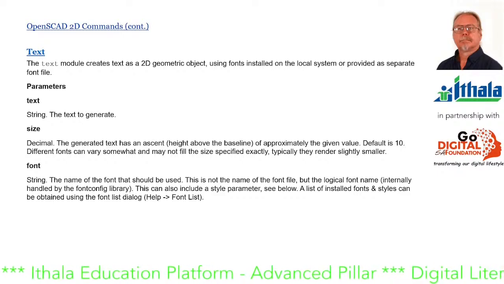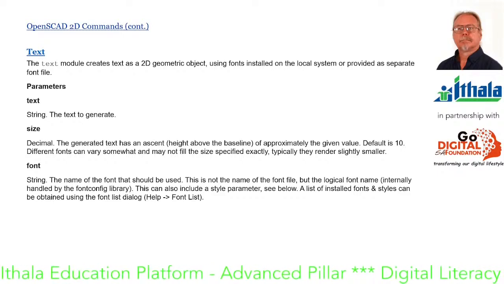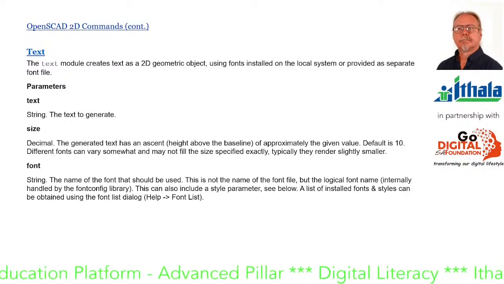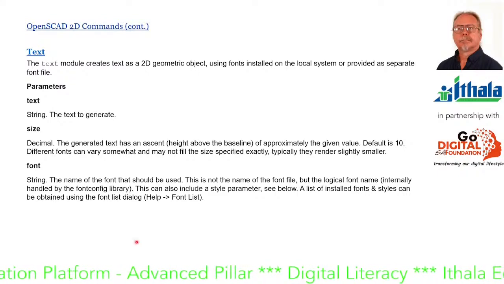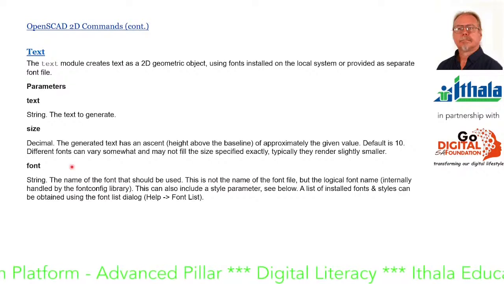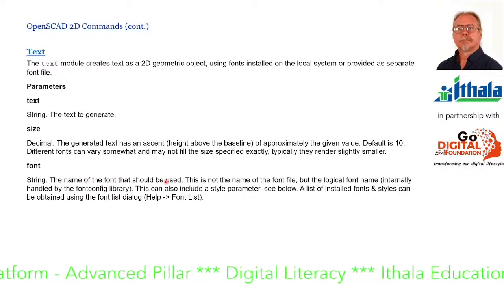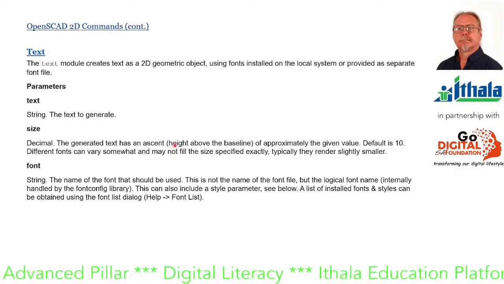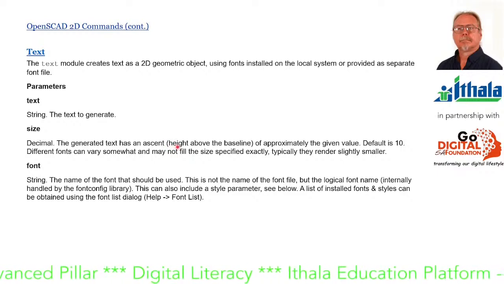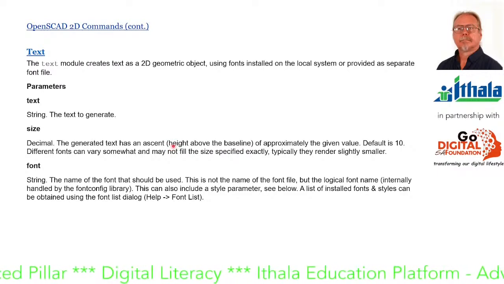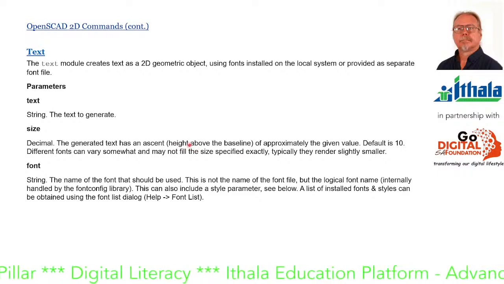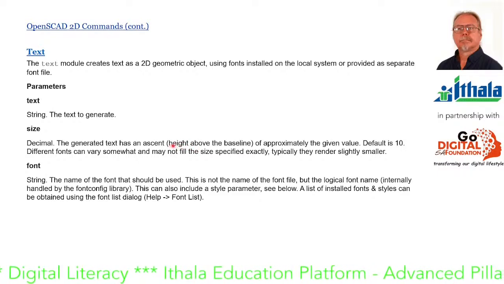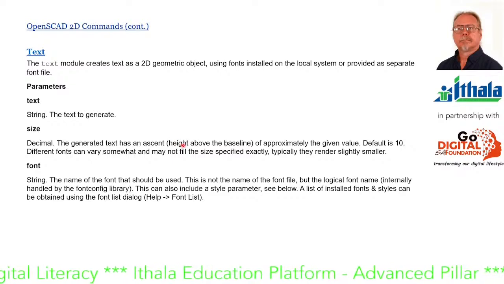Different fonts can vary somewhat and may not fill the size specified exactly. Typically, they render slightly smaller. Okay, you might notice it if you're looking at any text. Some text takes up less space than others. Let's just look at the word height. H and E are about the same width, but I is much narrower than those two. T is also narrower than G or H. So different letters take up different amounts of space.